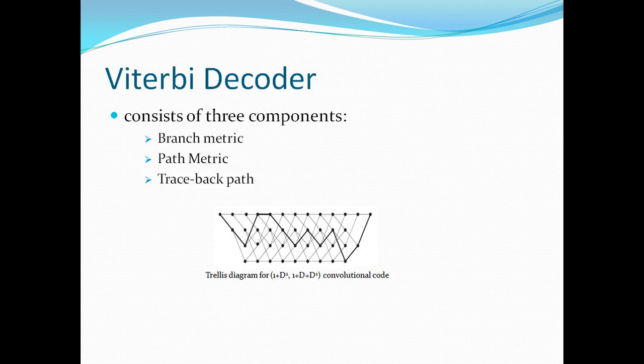The data encoded with the convolutional encoder is decoded with a Viterbi decoder. A Viterbi decoder has three main components: the branch metric, the path metric, and the traceback path. At each stage, the Hamming distance of the received symbol with the available symbols is measured, and the symbol which is closest to the received symbol is decoded. As we move along the trellis diagram, and as we receive the final symbol, a traceback path will calculate the path with the least path metric or the least distance, and hence the transmitted sequence is decoded.